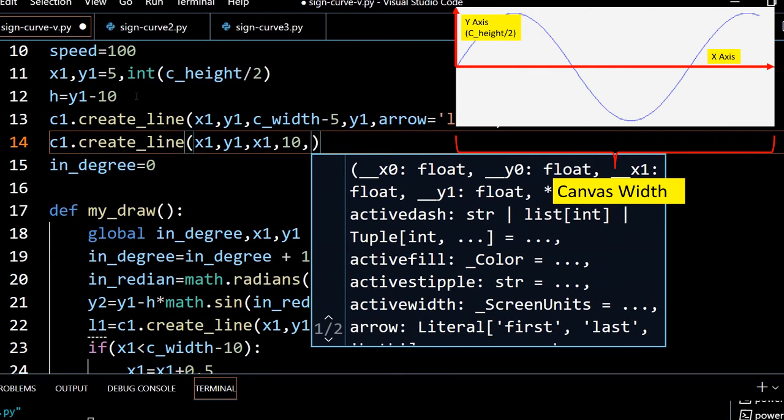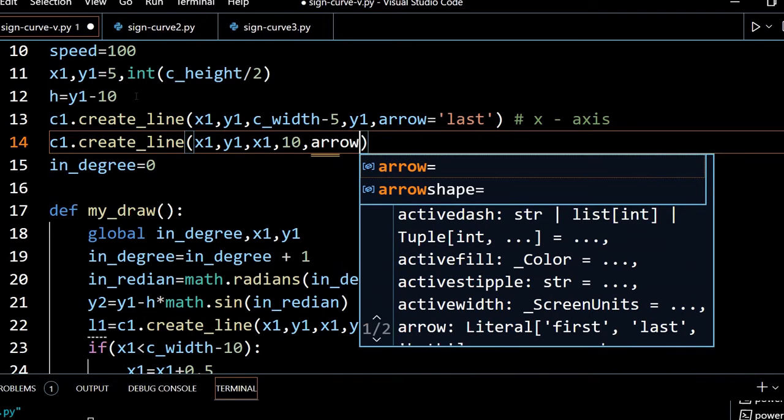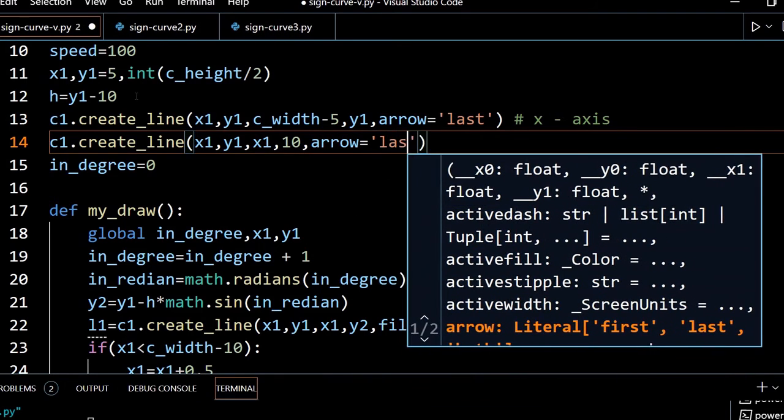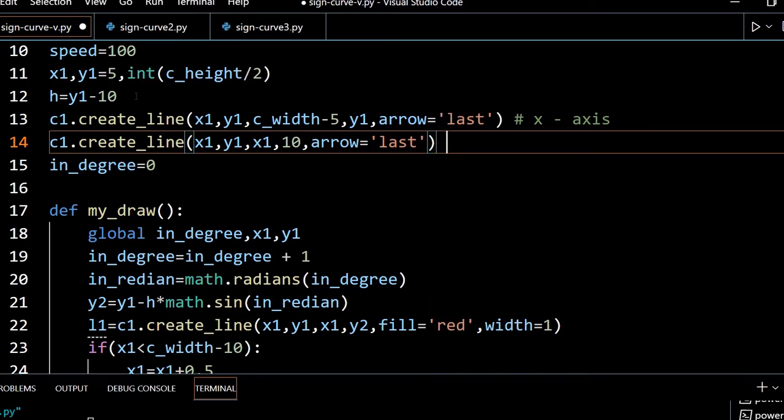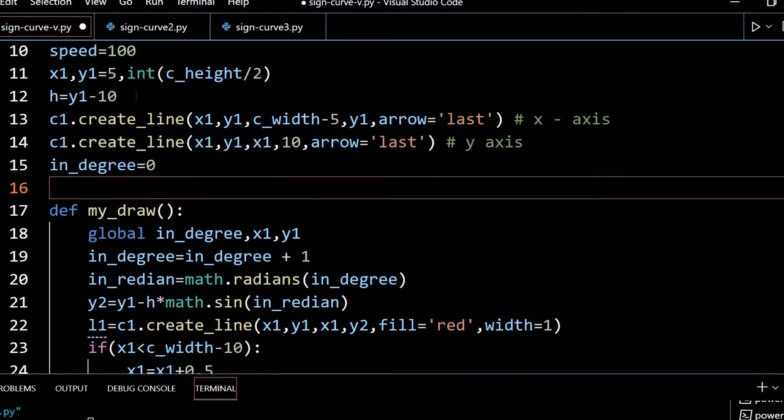So I want to stop at 10, or if you want 5 you can, or if you want to completely touch the edge then make it 0. So then arrow equal to last. So I will write a comment here, y-axis. So these two axes were missed last time, so we have added them now.